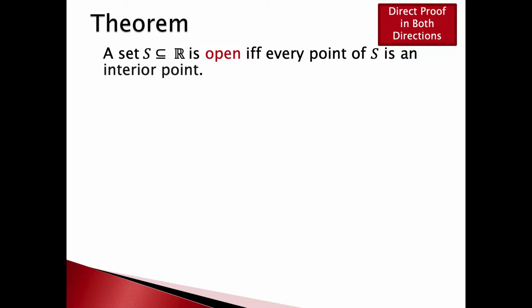In other words, I'm going to do a direct proof, and I'm going to do it in both directions. It's really helpful, now that we're going to start doing more sophisticated and longer proofs, to stop when you see a proof in the book or in the lectures and ask yourself, what kind of proof is this? Is this a proof by contradiction? Is this an indirect proof? Is this a direct proof? Maybe they did a direct proof in one direction and an indirect proof to do the other direction, if it's one like this where you have to prove two ways.